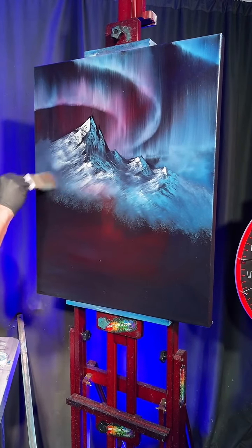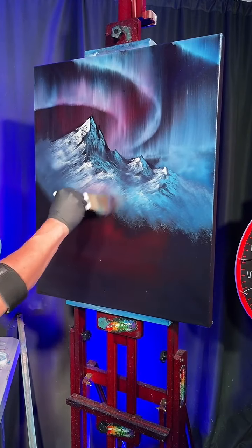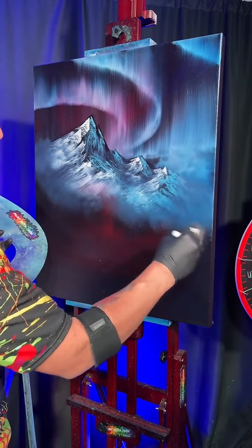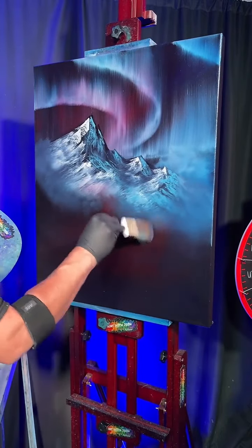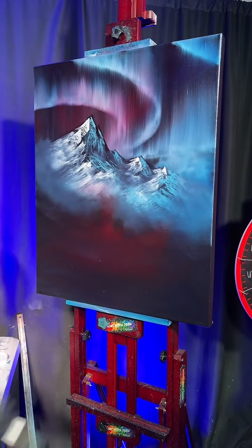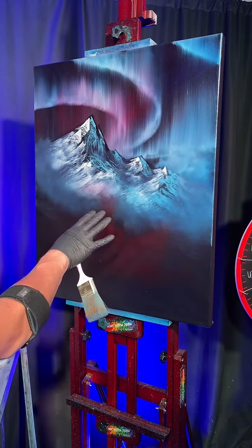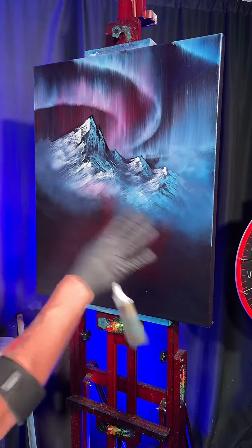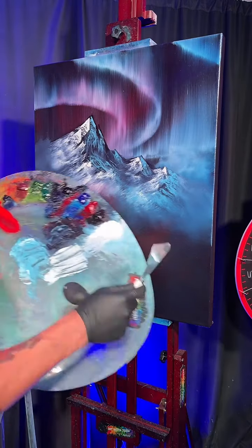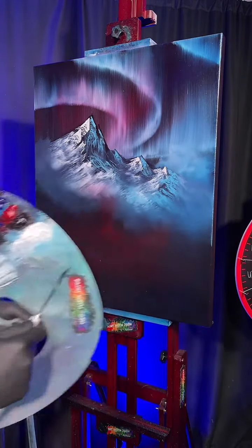All right, once we've done that, we can come back and mix up a little circle. Just a little soft little circle. The more that you mix it, the softer little fogginess it becomes. Gorgeous! And all we're trying to do is have a little bit of light color to bounce our dark colors off of. That's it. That's all you've got to do, guys, remember? Now we're going to go back into our dark color.